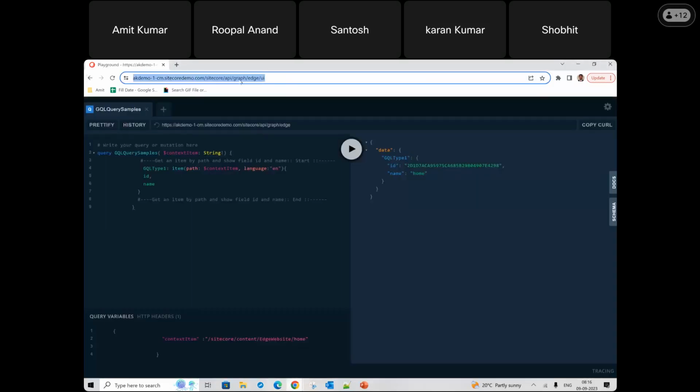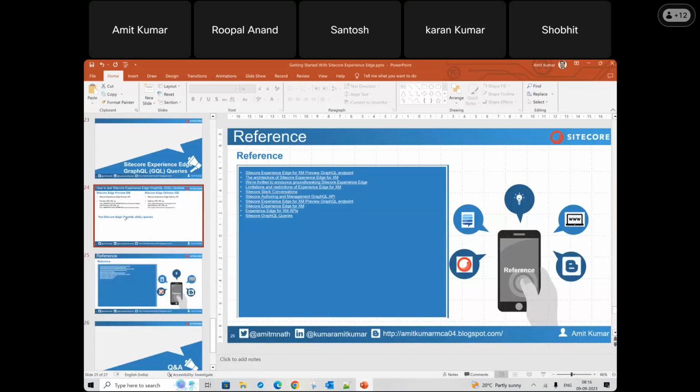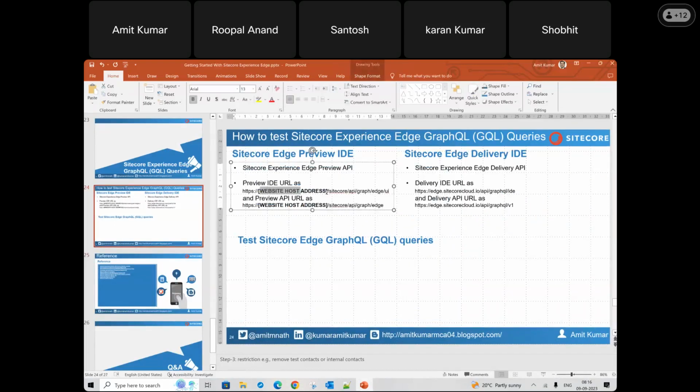If you go to the preview, there is this preview endpoint. As I was explaining, it is your CMS name, then Sitecore API, GraphQL, Edge. If you use the traditional one, then Edge will not be there, right? So you can verify that also.